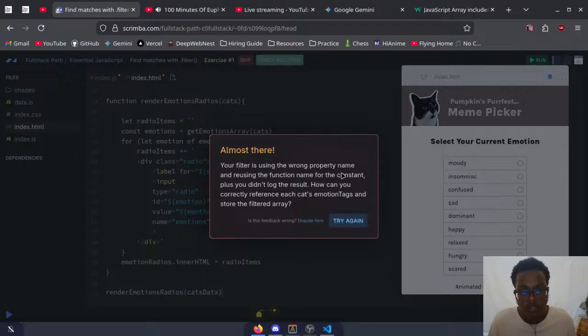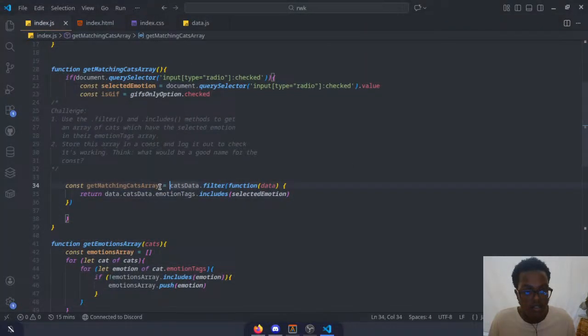Your filter is using the wrong property name and reusing the function name for the constant. Right. You were right.